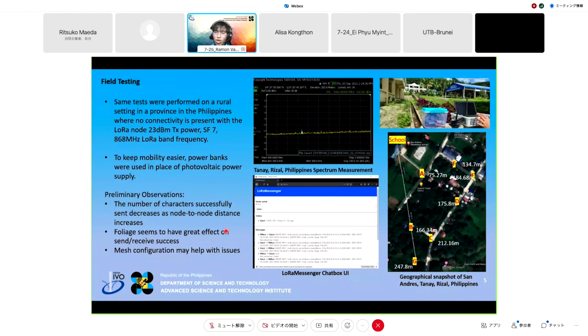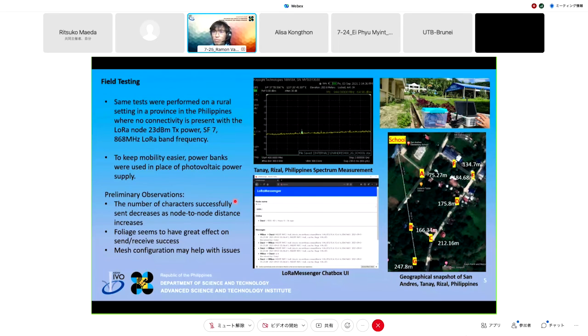We also noticed that foliage seems to have a great effect on the send and receive success of the setup. And we were able to infer that maybe a mesh configuration may help with these issues, because basically you're increasing your node participation.